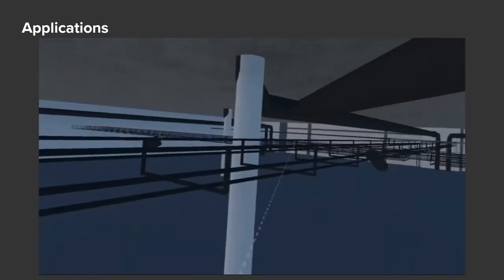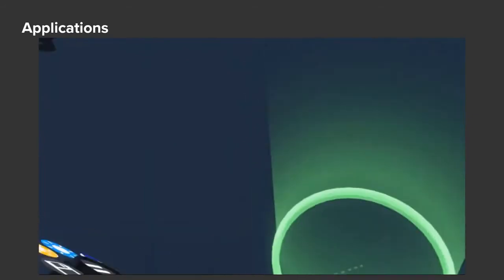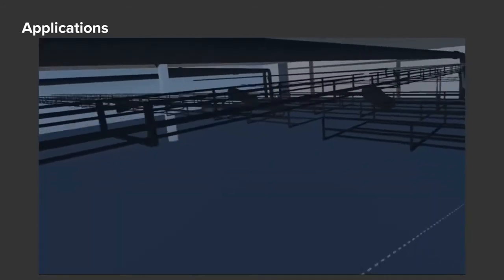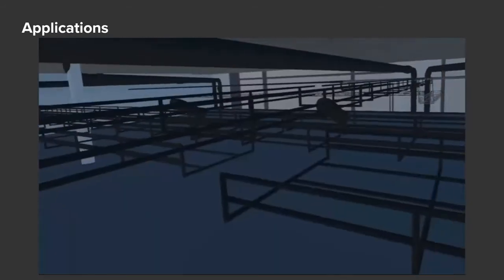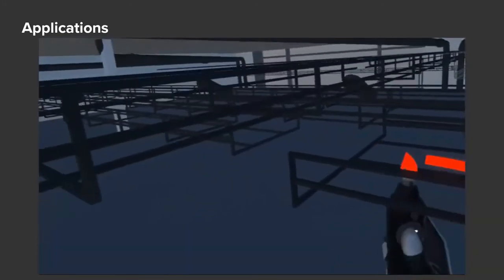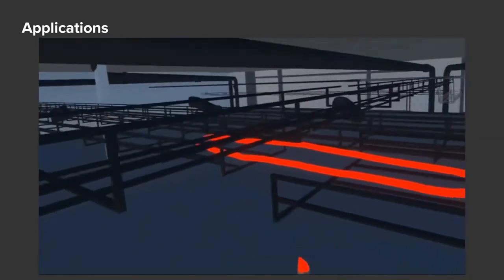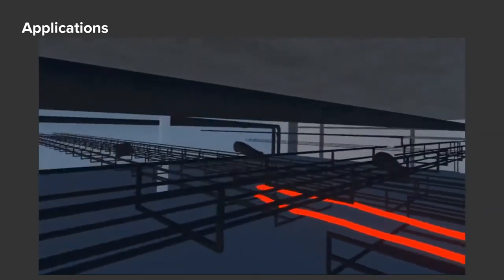And the whole point of this is to not just communicate from your design into 3D to the other people, but also then to capture that feedback as quickly as possible, using as native a process as possible. So what we're doing here is using redline markup in VR to be able to capture all of that.